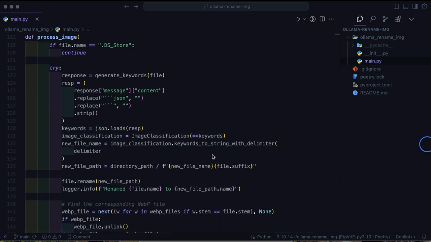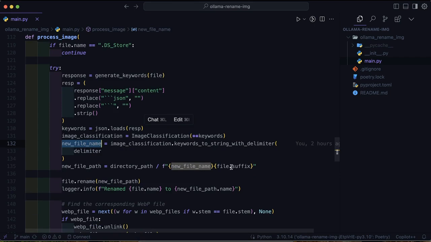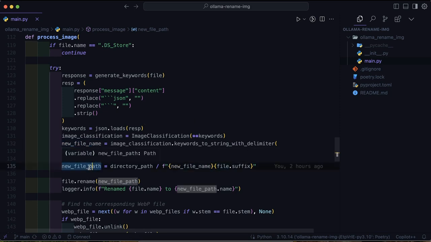This is going to be a string representation, and we're going to be combining that back with a path. So this should be a path variable. We're going to rename the path to that specific directory that was passed in, that was made up from the keywords to string, that string.